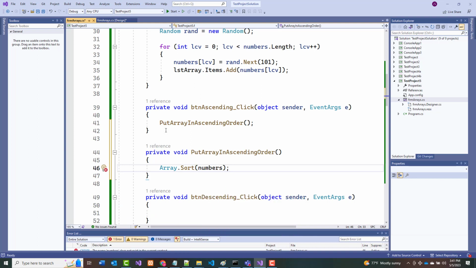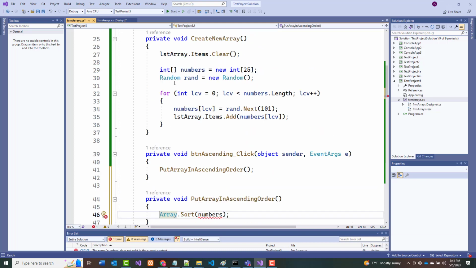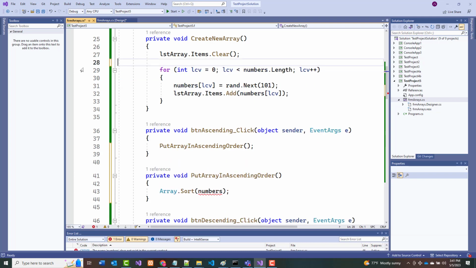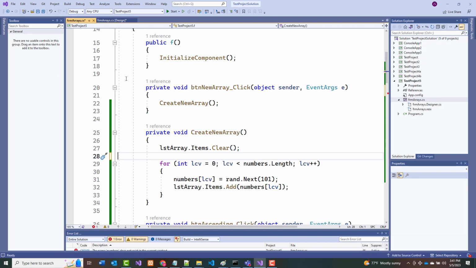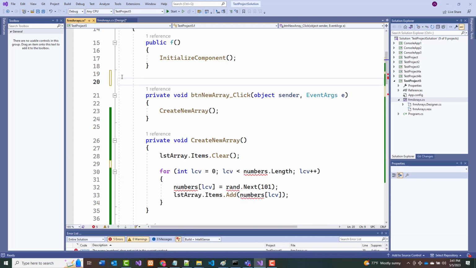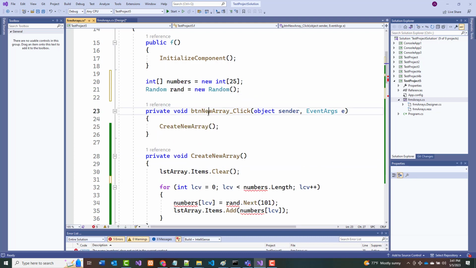Okay. That will sort them. Let's see if we can put them into the other array. Okay, I created numbers in here and I'm using it in there. So in fact, let's make both of these global. Okay.